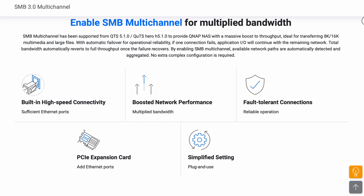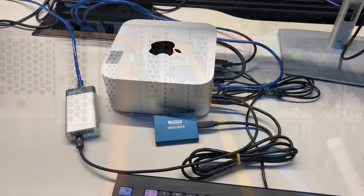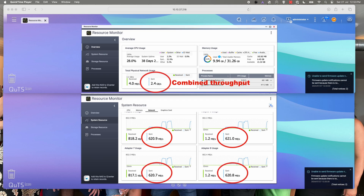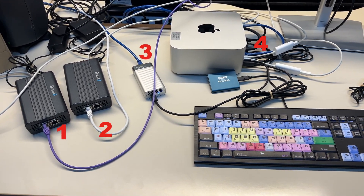This video is about SMB multi-channel and how well it scales. Most people know that SMB multi-channel is when your NAS has two or more network adapters and your PC has two or more network adapters. SMB works out that those adapters exist and uses those extra channels for more bandwidth and more throughput. My testing is about working out how much extra bandwidth you get going from one 10 gigabit ethernet channel to two, three, and four channels, and to find out whether there are diminishing returns or if it just scales beautifully.